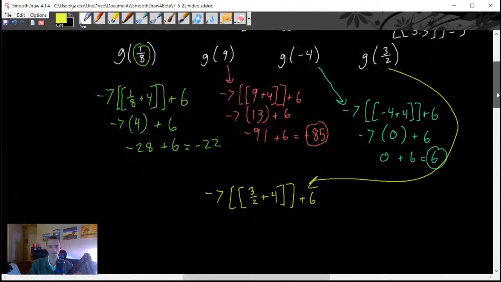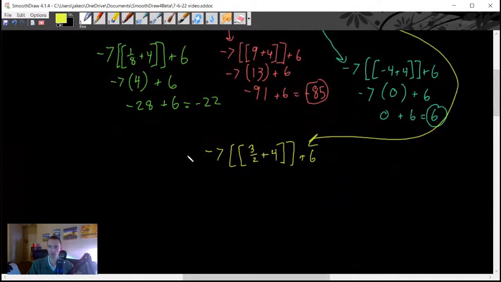Okay, so now 3/2 plus 4, let's kind of just draw that off to the side here. 3/2 plus 4, whenever you're adding fractions, you always want to get a like denominator. So we want to get a like denominator of 2 here. So we would want to multiply 4 by 2 over 2, because multiplying something by the same number divided by the same number is just multiplying it by 1, which doesn't change its value. So 4 times 2 over 2 would be 8 over 2 plus 3 over 2. Now that they have the same denominator, we can just add their numerators. 3 plus 8 is 11 over 2.